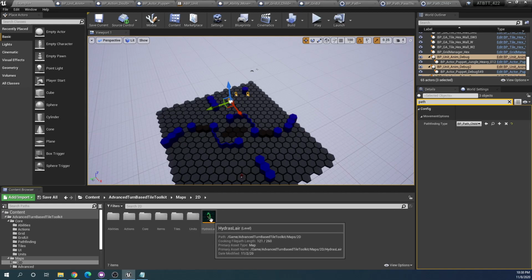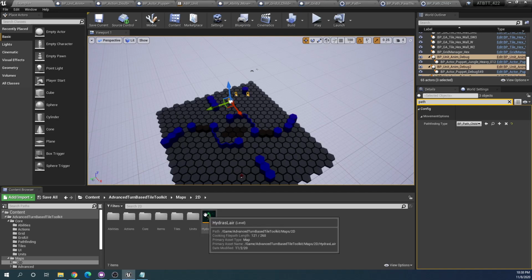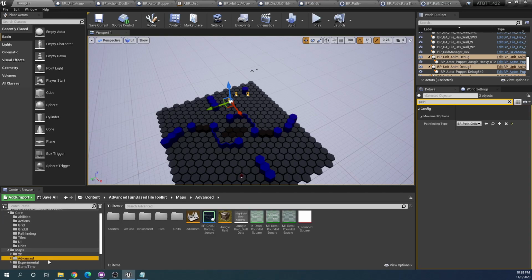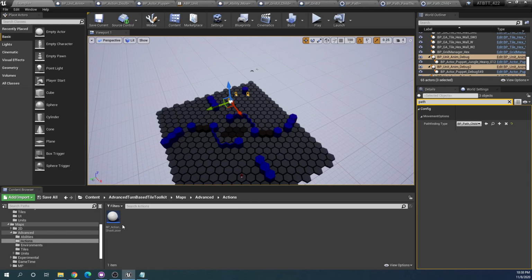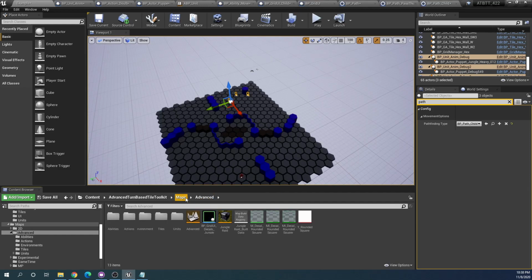Even if you're not making a 2D game, consider looking into it, because it has picking up items and fog of war and lots of other stuff. I've updated this map so it works with the new action system, it works with the new grid UI, and so on, and also the jungle raid map. A lot of changes. You can see here a new grid UI, and you will find actions, or one action here within the advanced map. So there's more of that within the example maps as well.